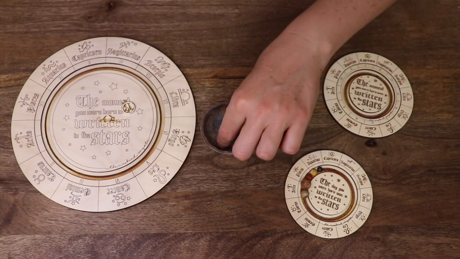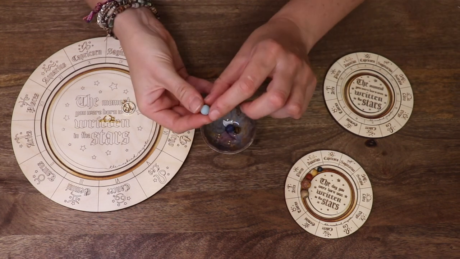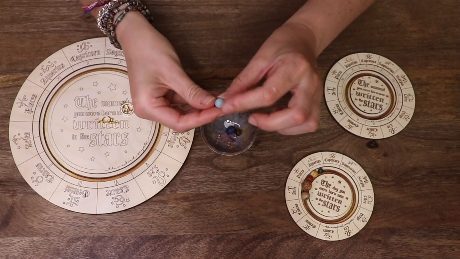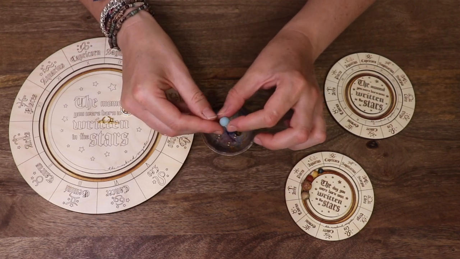Then we've got Uranus. Uranus is a beautiful teal color. And so I chose Amazonite, very friendly stone, fond of it, great stone for beginners. 10 millimeter Amazonite for Uranus.